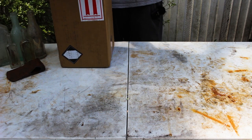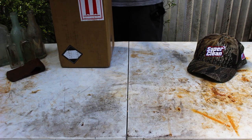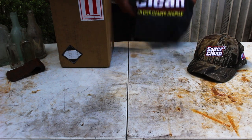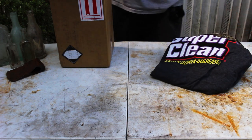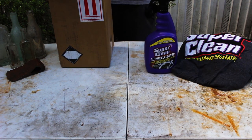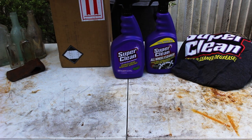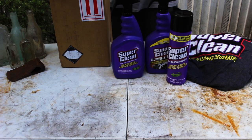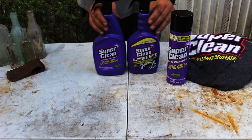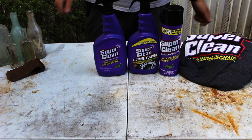Okay, start off showing you everything that they sent us here. We got a very nice hat. We got a Super Clean shirt. Very cool. We got the all wheel cleaner, the original Super Clean, and the spray can. Very, very cool products here. I've already tested them out. Oh, amazing quality, amazing products.